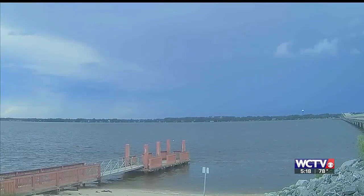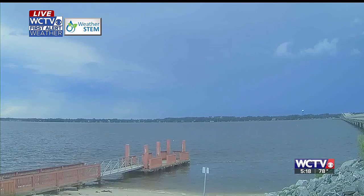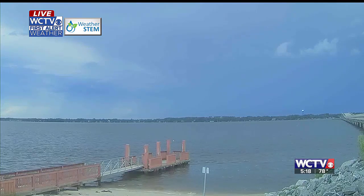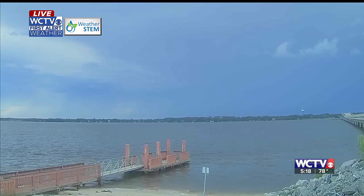Let's show you this view now of the O'Clockney boat ramp in Wakulla County. Those dark clouds on the horizon might mean it's time to seek shelter just in case there's a thunderstorm in your neighborhood. Kind of hazy skies out there. It was really bouncing around about 30 or 40 minutes ago as one of those storms got close enough to throw down a bunch of wind, but most of the area seeing those kinds of conditions.